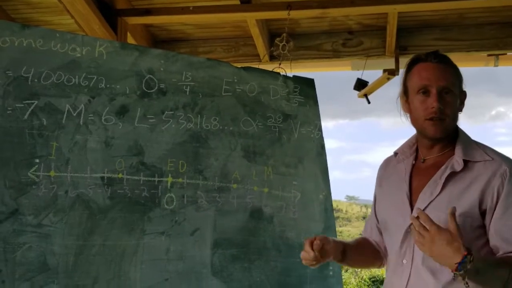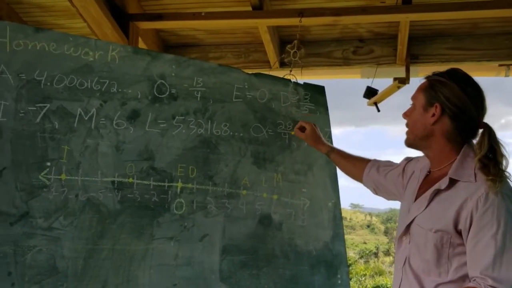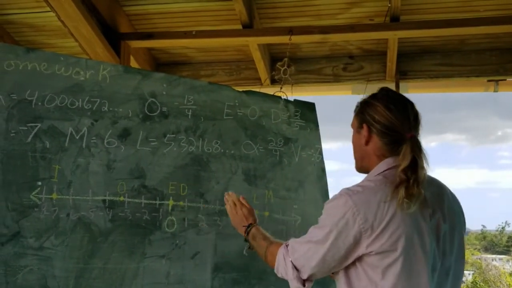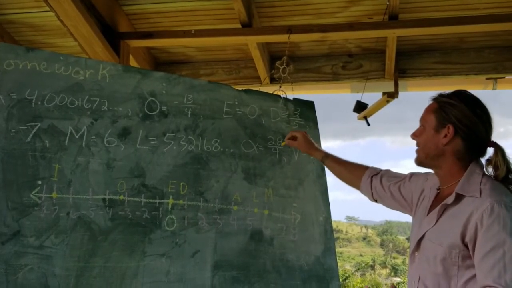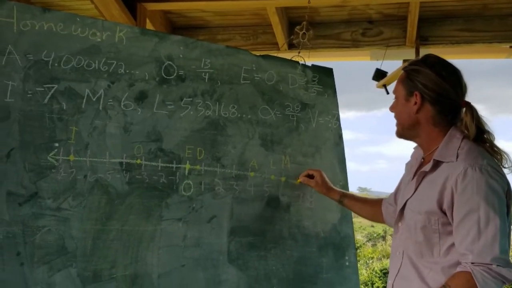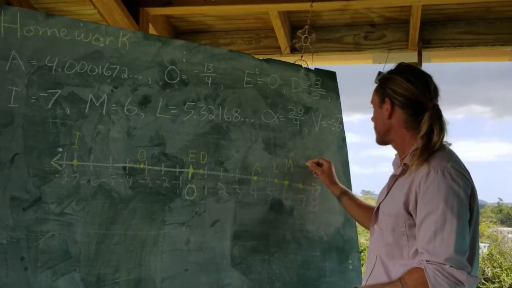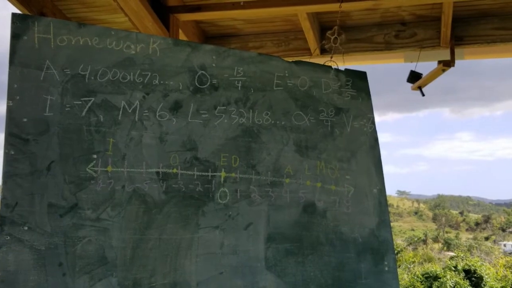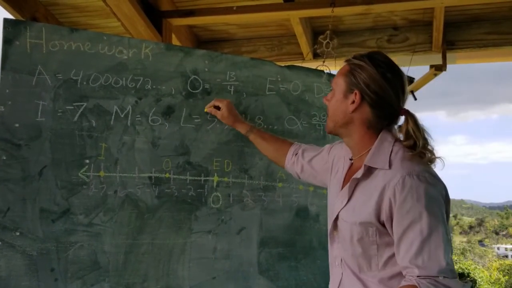Our next point, alpha, the Greek letter. We're going to get used to using Greek letters somewhat throughout this course. The rational number, 28 over 4, well, how do we plot that? Well, we could divide each section into 4 and count 28, or we could look at this one way as 28 divided by 4, which is 7. So we see an integer, a rational number. Remember, integers are subsets of rational numbers.